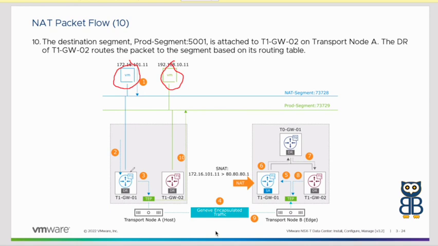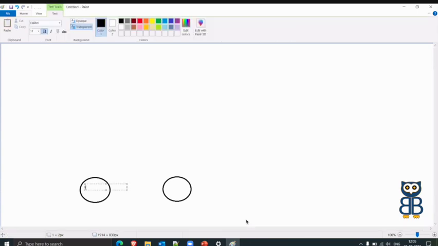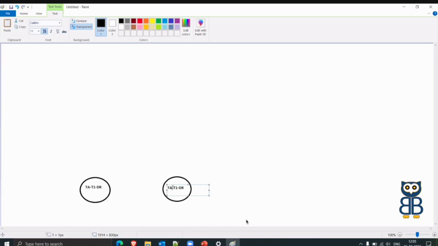But see, you're not considering this point. Say I have tenant A, tenant B, assume these are T1s. So assume this is tenant A T1 DR. Same thing, this is for tenant B actually.